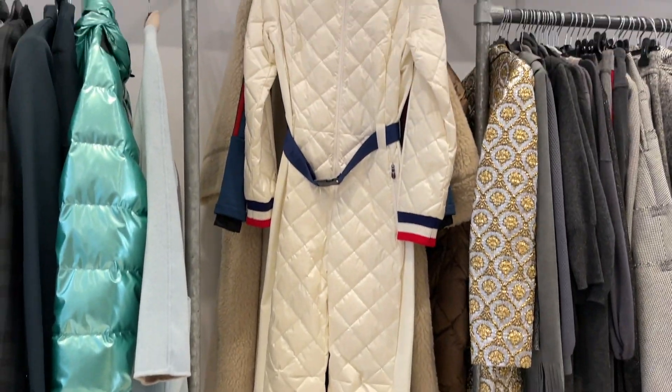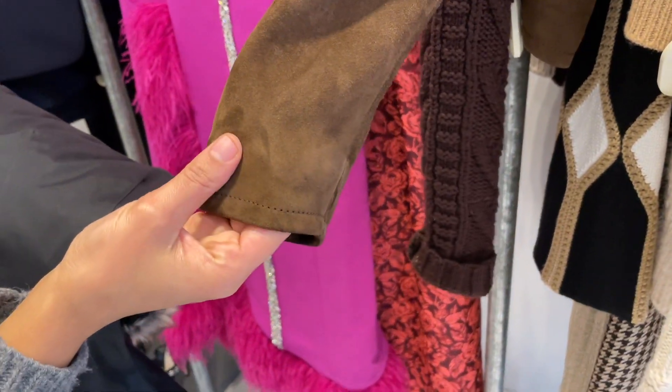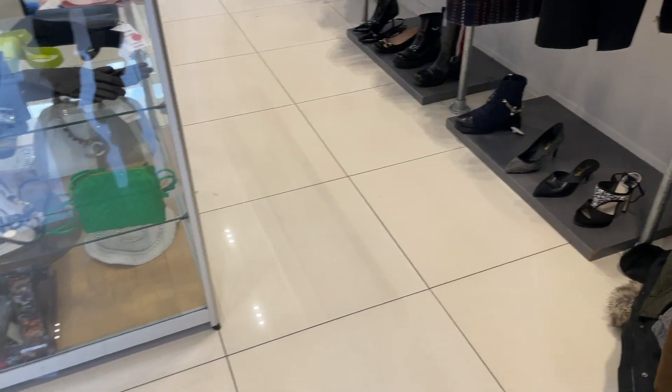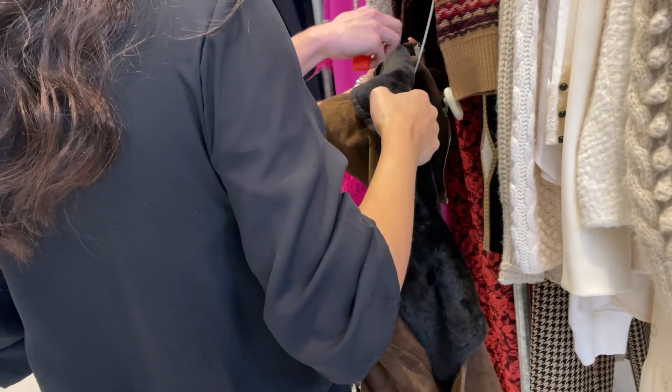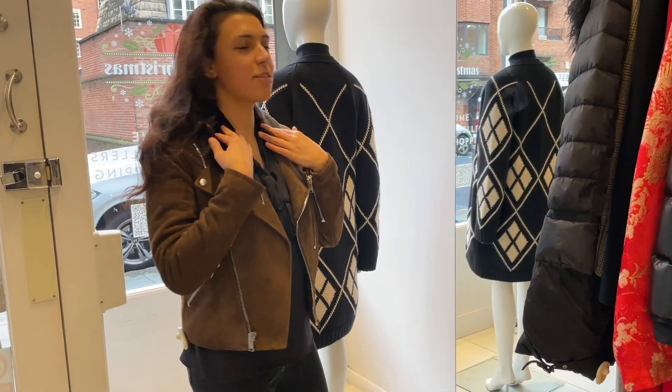This one looks like an astronaut outfit. Is it like a suede? I think so - oh it feels so amazing. That is nice. Is it tied in? Yeah. Let me get someone - can she try this suede jacket please? Are they all tied in? Only some of the higher value pieces.